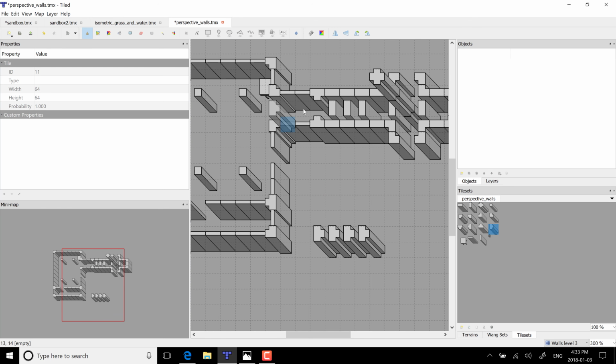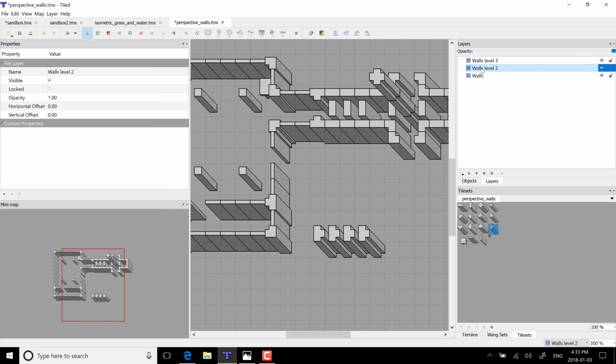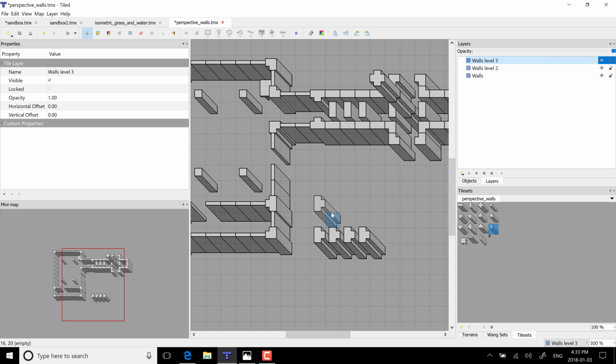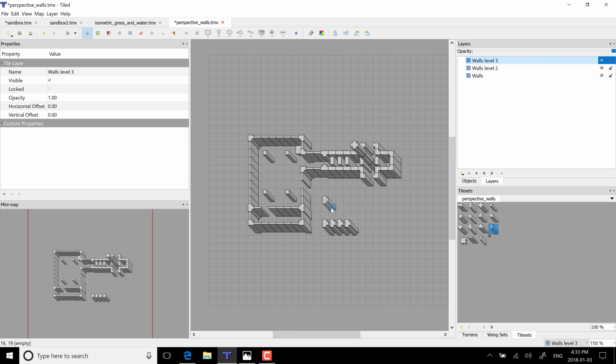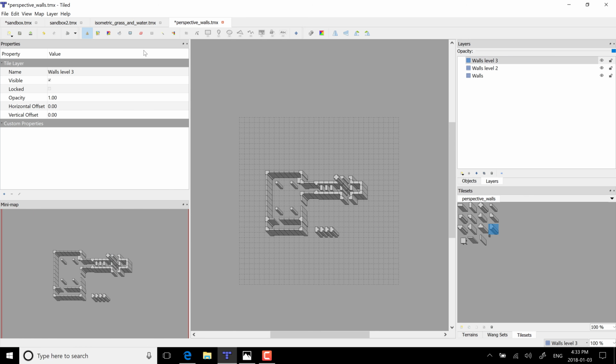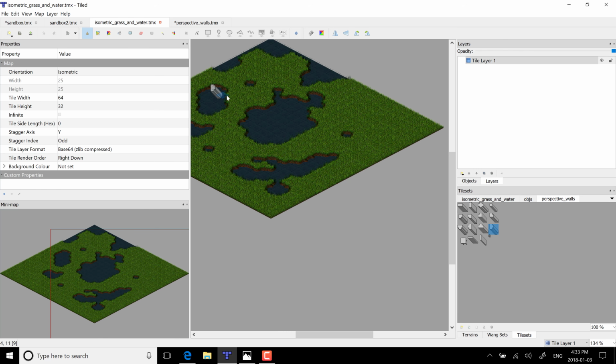And on top of that, this is a perspective setup, and this particular setting has 3 different layers, lower walls, upper walls, etc., to give you this 3D illusion that we're seeing here, because this is ultimately a 2D map. You see here, we've got nice performance, zooming in and out, panning around, etc. And another very common one, so we've got perspective, but we've also got isometric options, so you can configure your map when you're creating it.